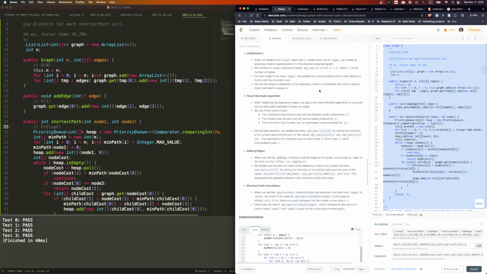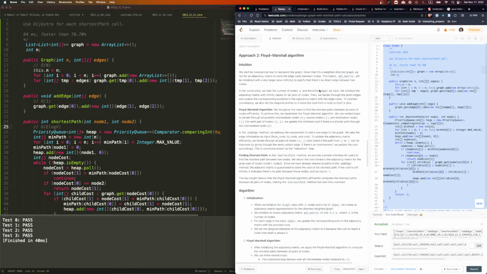All pairs of nodes update the entry by taking the minimum of its current value and the sum of i to k and k to j. That's very interesting.